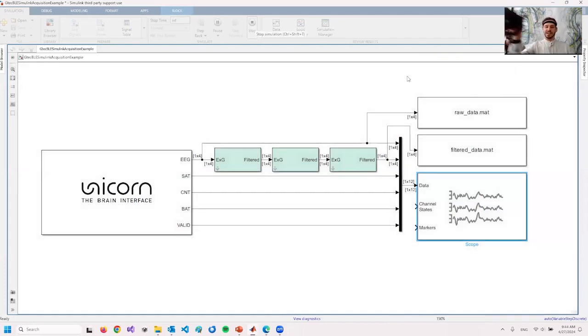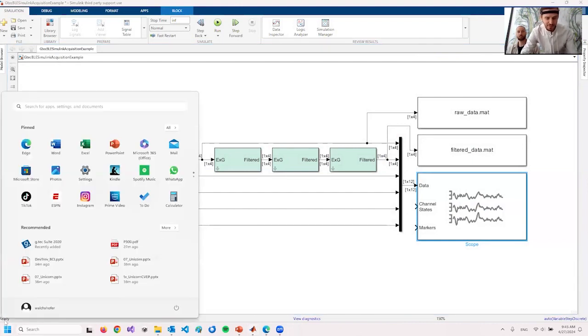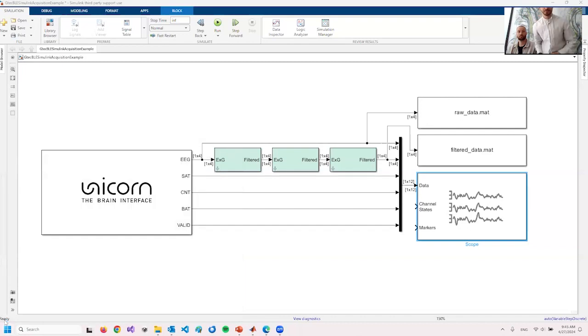Now I'd like to show you some more advanced applications. I'd like to show you the Unicorn system because that's what most people will use for the hackathon. And I'm going to apply it on my colleague, Leo. And I'm going to give you some comments while applying the BCI to my colleague.